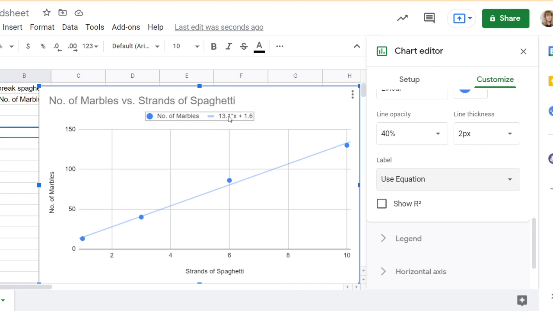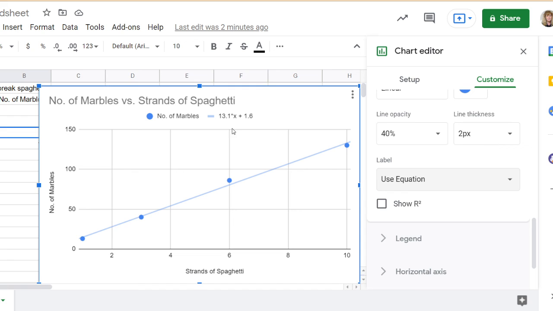You can use this trend line to answer questions in your lab, like if you had 25 strands of spaghetti, how many marbles would it take to break the bridge? You can also use this trend line to answer questions like, if you want to support 200 marbles, how many strands of spaghetti do you need?